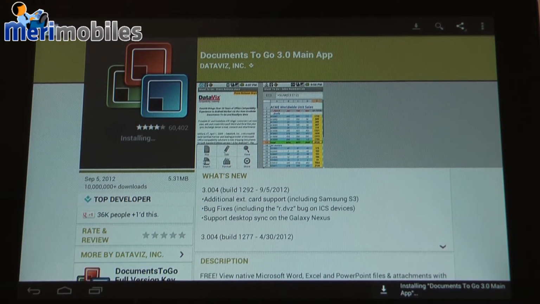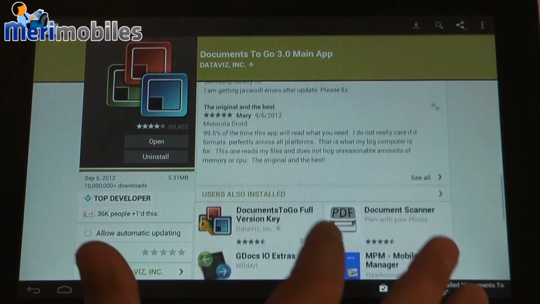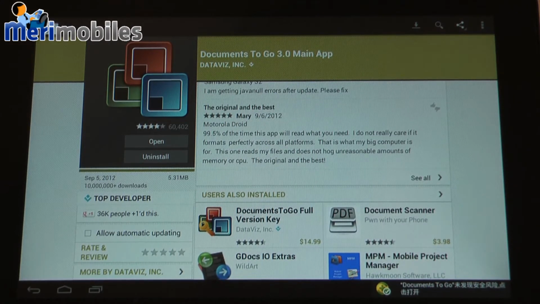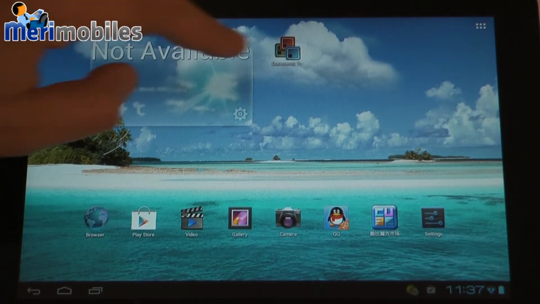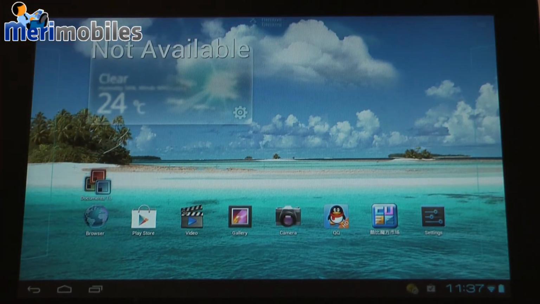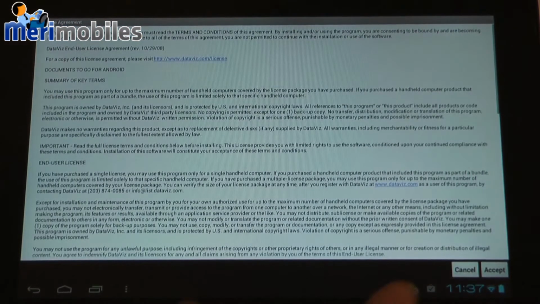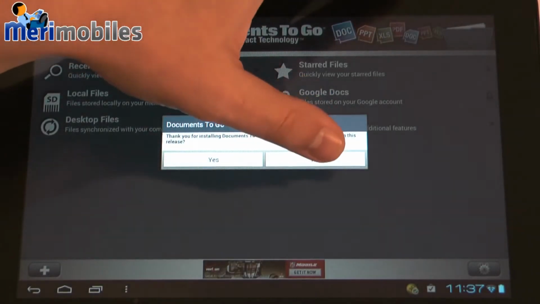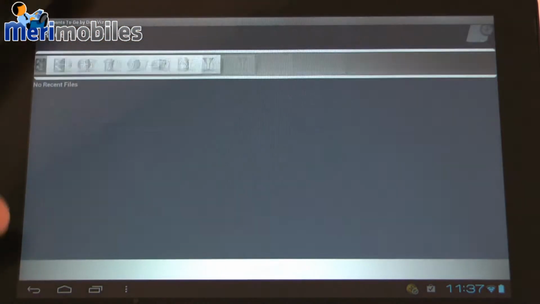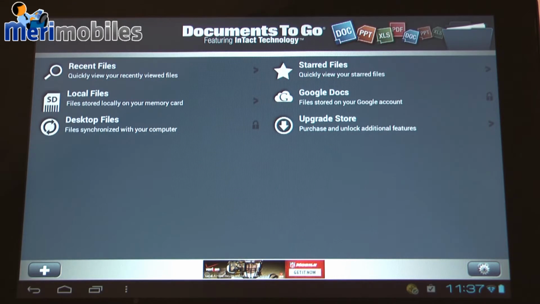So it takes a minute to install an app, and you can do ratings or reviews here in the market, or you can read reviews by other people and see if it's a program that you want to download. Once it's downloaded, you can either click open or uninstall from here. And again, you can see how I can swipe out here. And Android 4.0 usually automatically creates an icon for you on the desktop. And we'll accept and later. So now we've got this Office program installed, and I don't need to see what's new, but you can go to either recent files, you can hook it up to your Google Docs, or view local files.